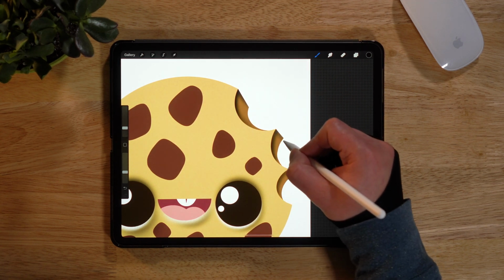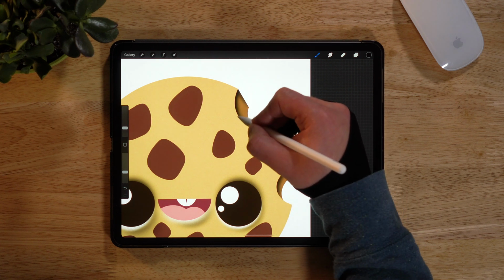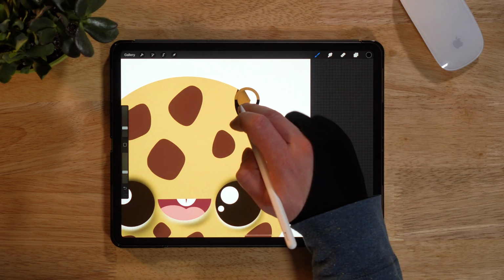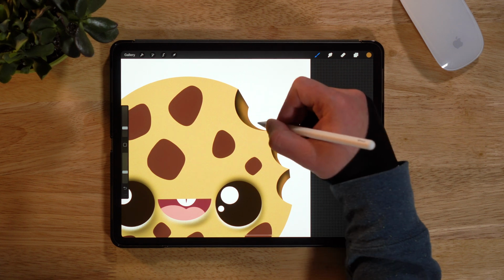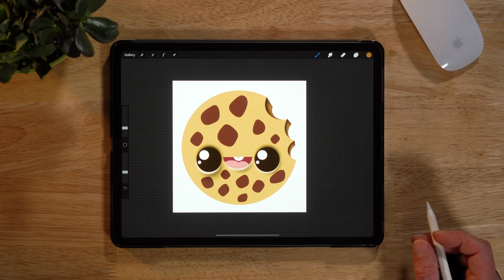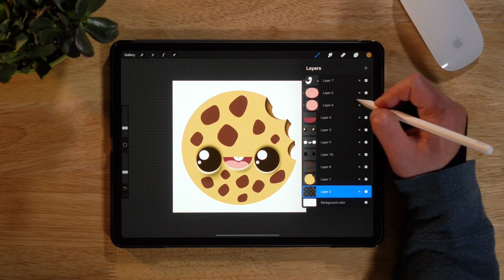Just like this. And if you go too dark, don't worry about it. You can go back in and erase, or what we can do too is go back in with that base color. So if we select that brown that we've already done and lighten that up if we go a little bit too dark by mistake, you'll see that's really starting to build up that three-dimensional quality even more. So now that we've got that, let's go ahead and work on the tongue and the mouth here.